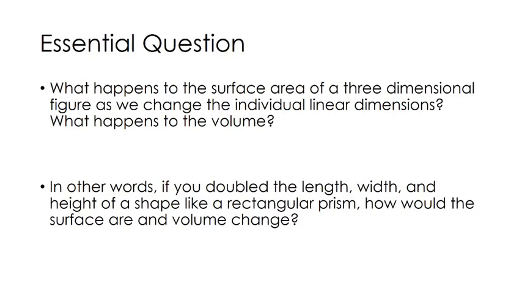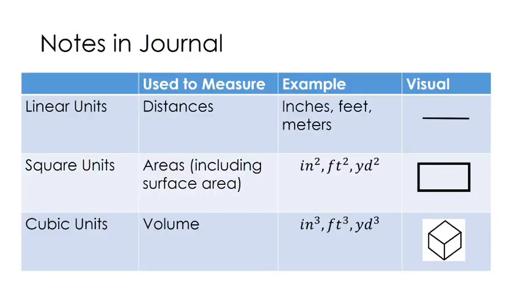If we take a figure and make every dimension on it twice as long, what happens to its surface area? What happens to its volume? And so first, I'd really like for you to write these things down because I want you to be fluent when we talk about units.